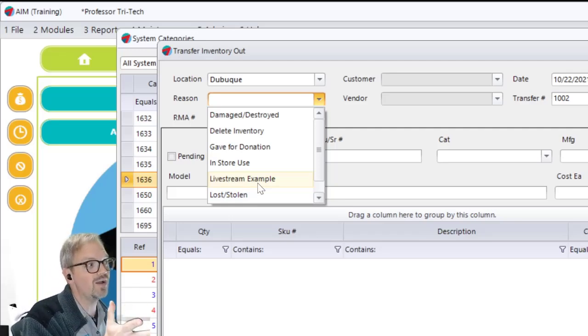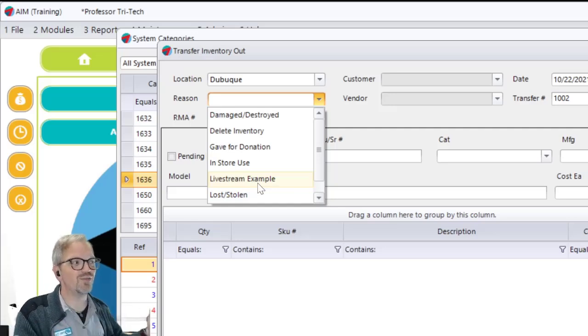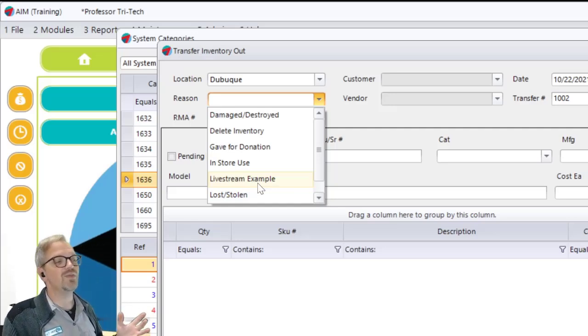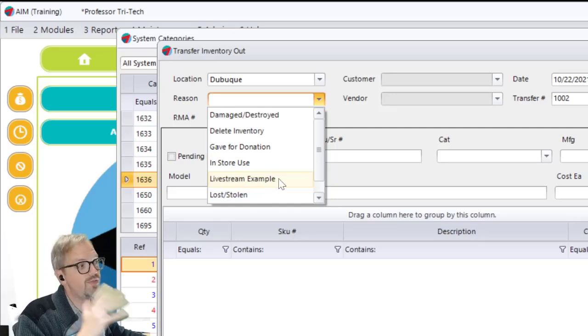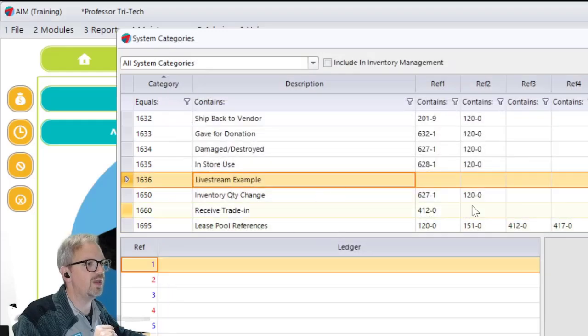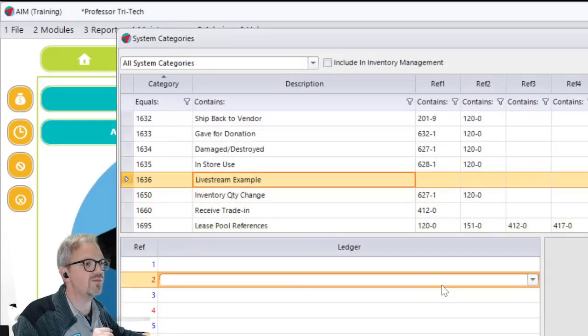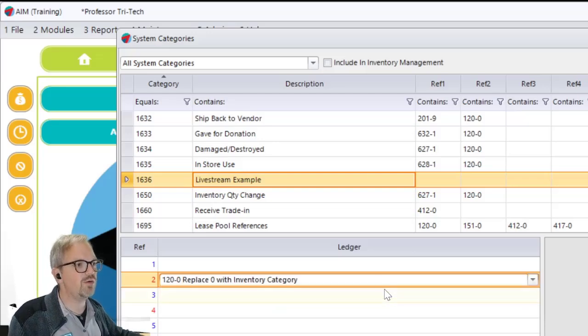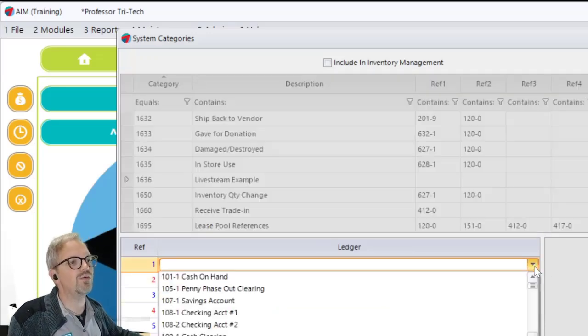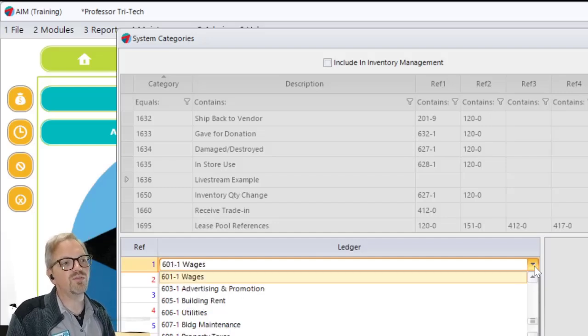Now, of course, I don't want to use this right now because there's no ledger tied to it, if you are keeping track of your books using the general ledger module. So that being said, before I use that, I would probably want to come here and make sure that reference is referencing that 120-0 and have some sort of place for it to go.